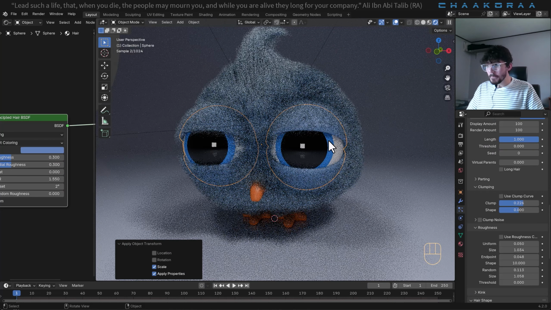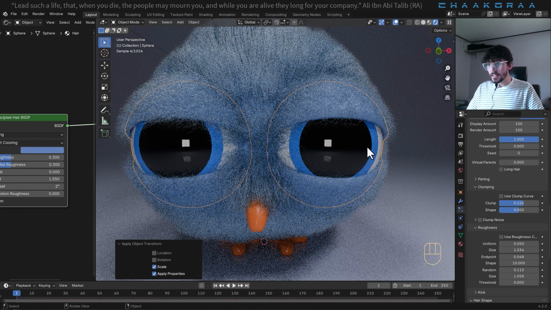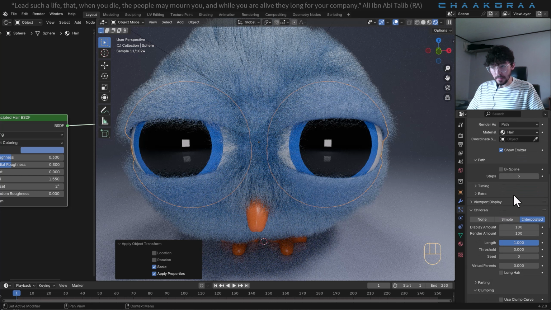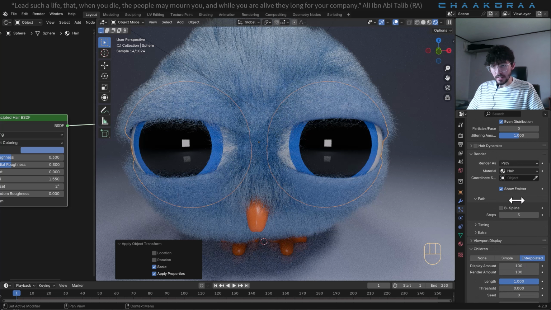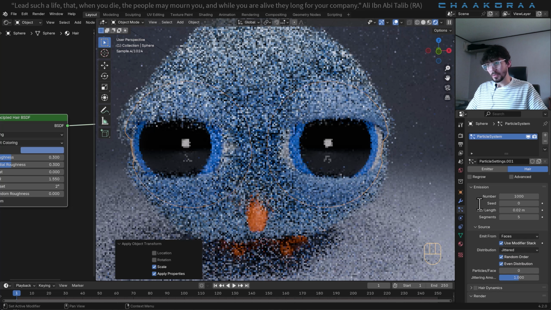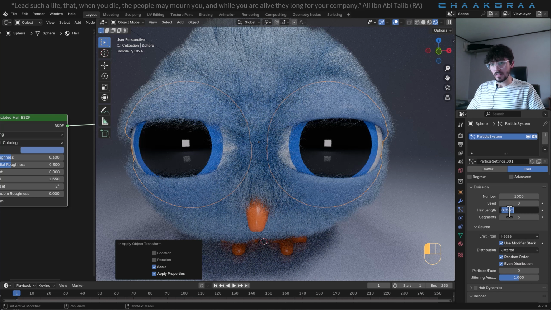And one more thing about it, we can go all the way up to, okay, hair length should be a little bit lower, maybe 0.2 will work pretty well, or even 0.1.